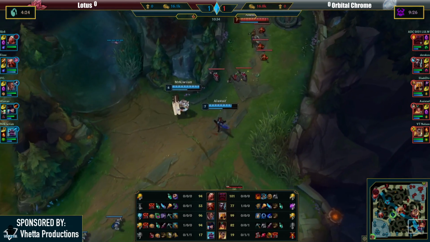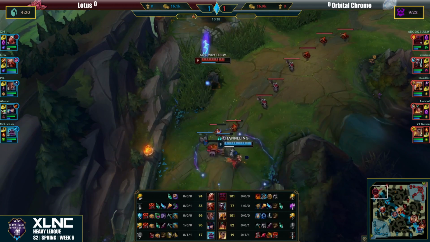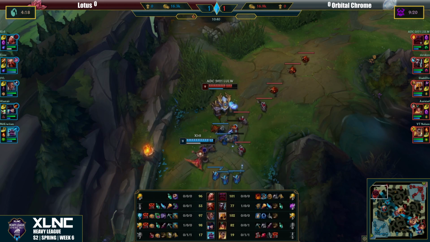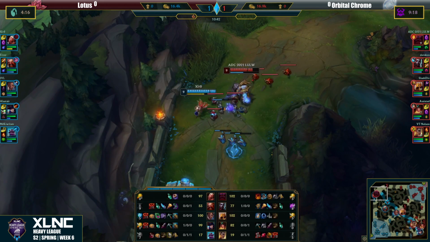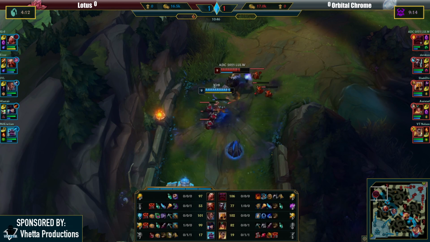That would have been really cool. Anyway, while he hasn't been able to get a farm advantage, he has gotten a dragon advantage, and that in itself is a very big win in the mid lane. It's one of those stats that is not going to show up on paper.